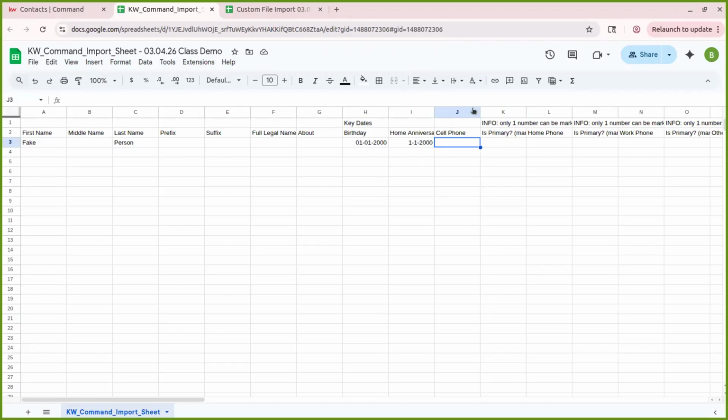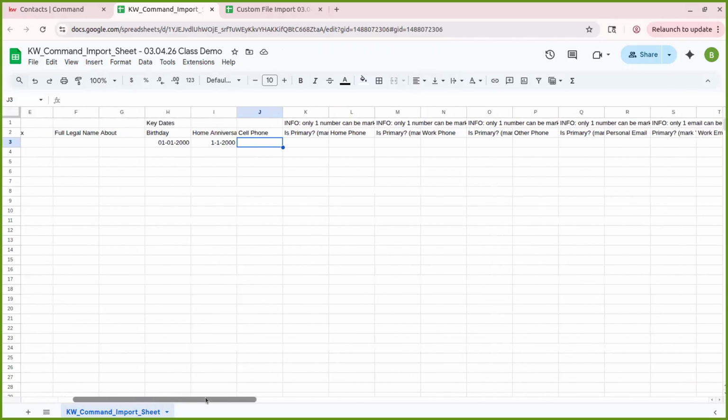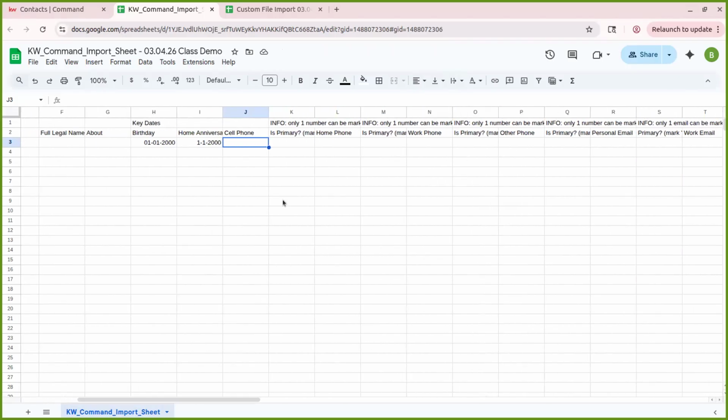Something important to note is when you have the cell phone numbers, same thing when you get to emails later on, you're going to see a column to the right of it that is going to ask, is it the primary phone number, or the primary email address later on? You're just going to mark that with a capital Y to say, yes, it is the primary. Only one number can be marked as primary. You will need to mark one of them as primary, but only one of them can be marked as primary. So it may be easiest to just mark all of one column primary. If you have only cell phone numbers, you can play around with that, whatever works for you there.